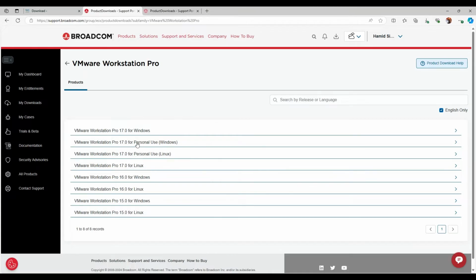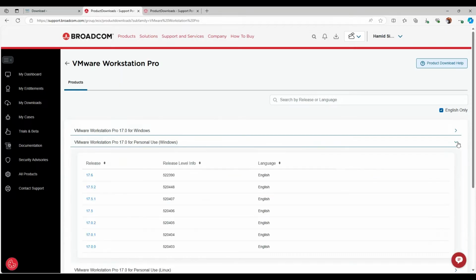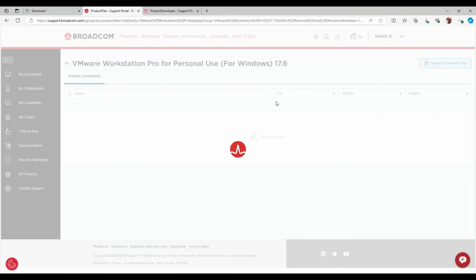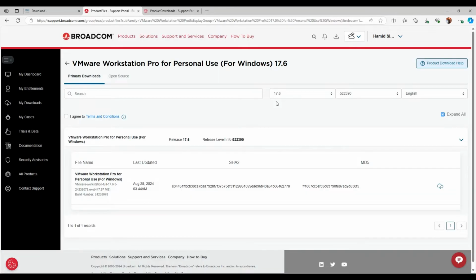I am downloading it for Windows 11. This is the latest version. Here is the download link.